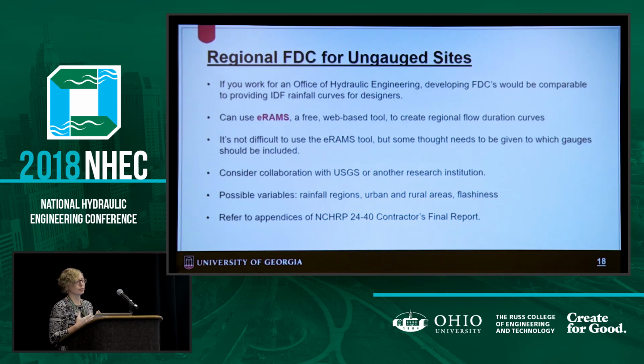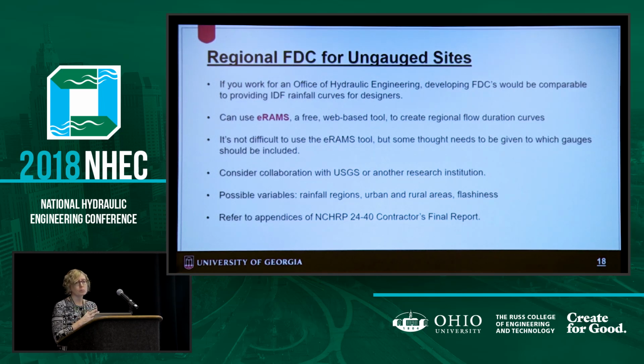I would expect you to give them the tools, and then they could apply them. To create a flow duration curve, you can use ERAMS. This is a free web-based tool. It's from Colorado State. Anyone can use it. And it's not actually that hard, but I will say you need to give some thought as to which gauges you are including for your curve. I would strongly urge you to consider collaboration with USGS or another research institution if you're putting those together.